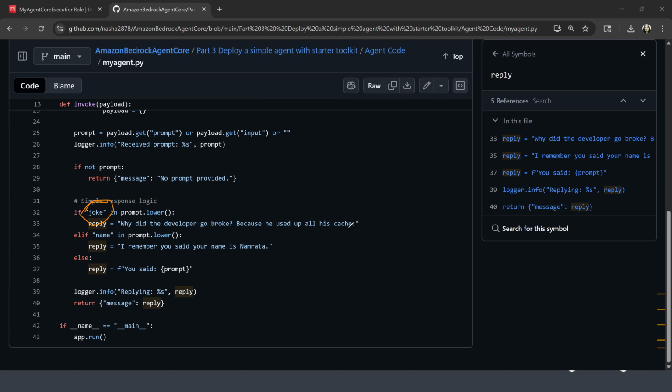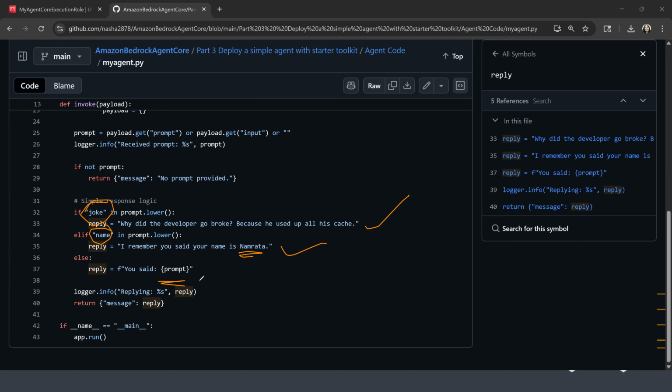Because he used up his cache. If you pass name, in this case, I have hard-coded my name over here. So it's going to return a response saying, I remember you said your name is Namrata. And if not, it will just simply respond with your prompt. So it's going to just tell you that, hey, you said this to me.